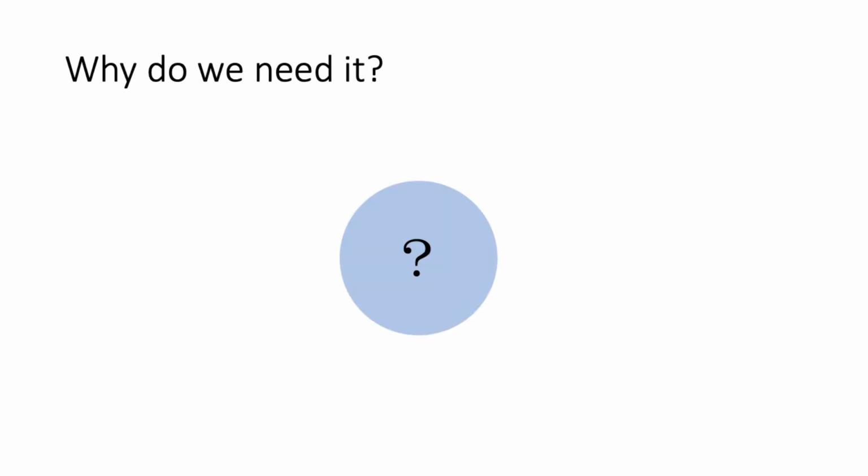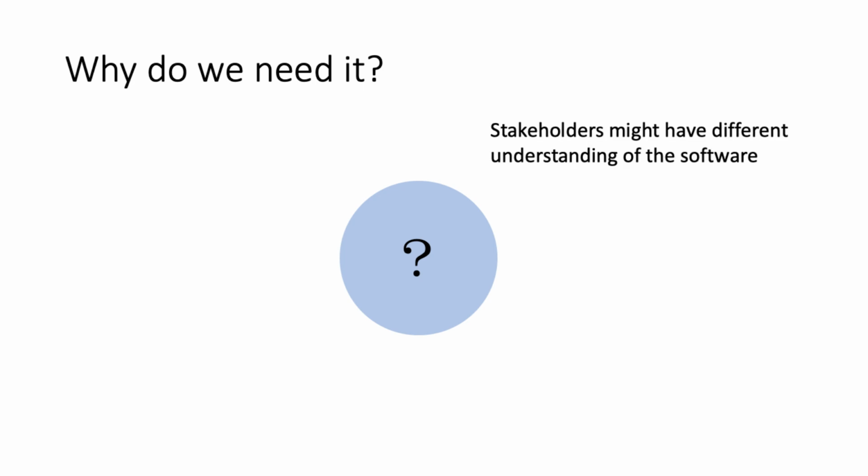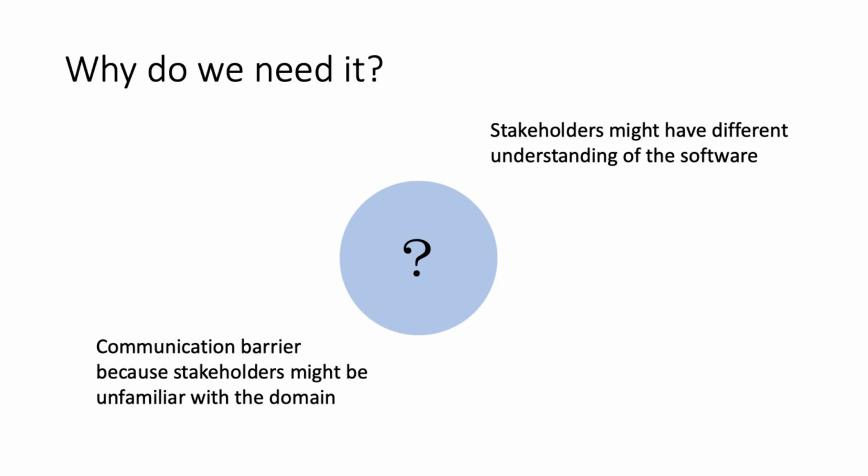We need it in software engineering because although domain experts, customers, and users are essential during requirements elicitation, they don't necessarily understand the intricacies of software development. On the other hand, software engineers are likely to be unfamiliar with the application domain. This creates a communication barrier between the software engineers and the domain experts, customers, and the users. This is why we need focus groups. With various opinions, it helps us to form a more comprehensive understanding of end-user system needs.